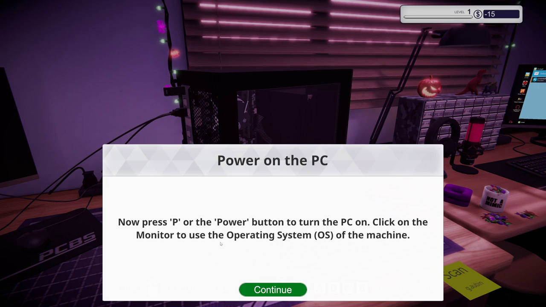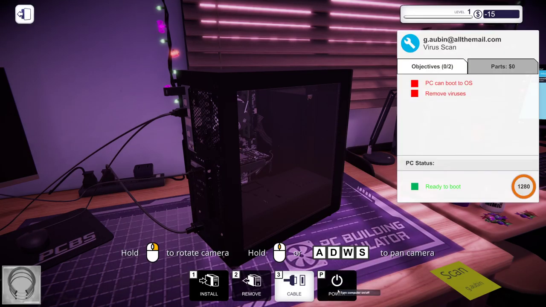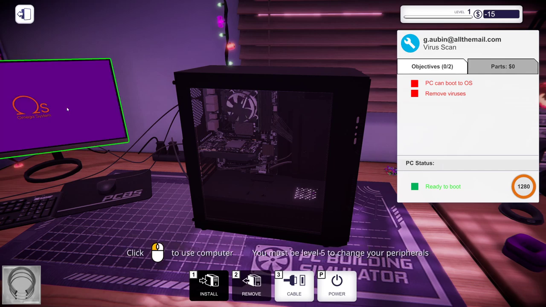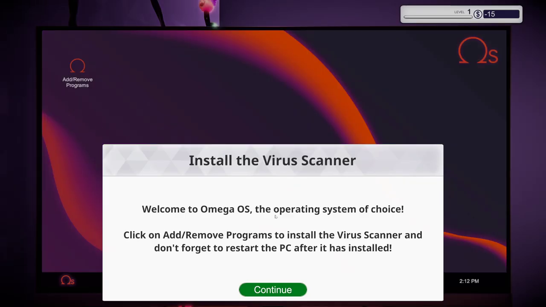Now press the P or power button to turn on the PC. Click on the monitor to use the operating system of the machine. All right, so click on power and that will fire that up. And that's booting up. Whoa. That's loud. All right, so welcome to Omega OS, the operating system of choice.